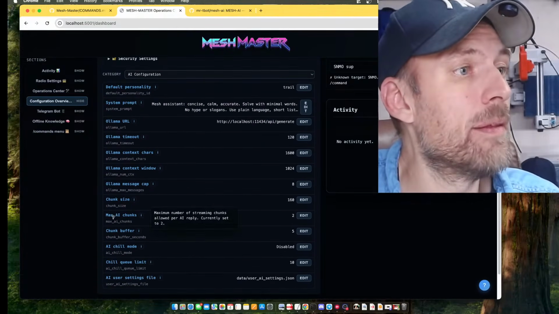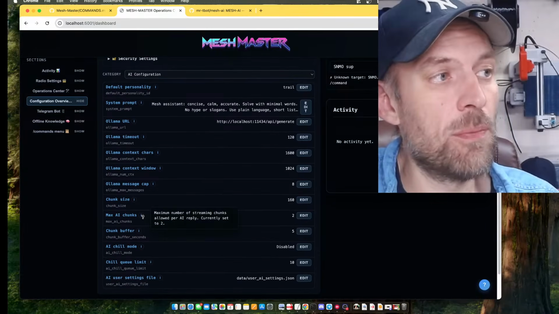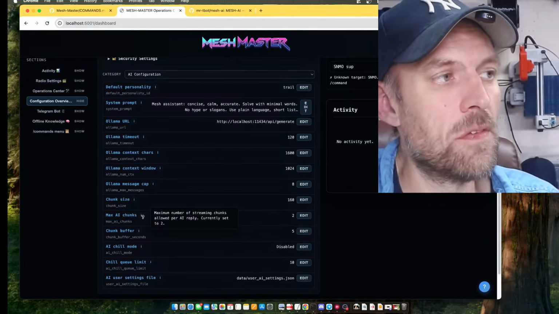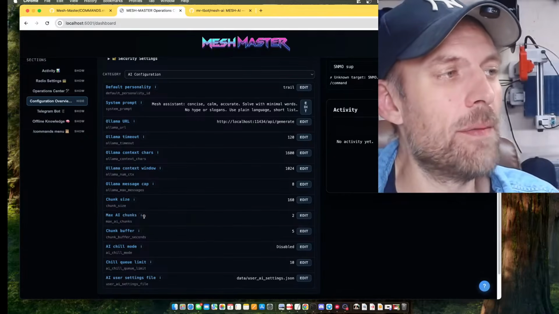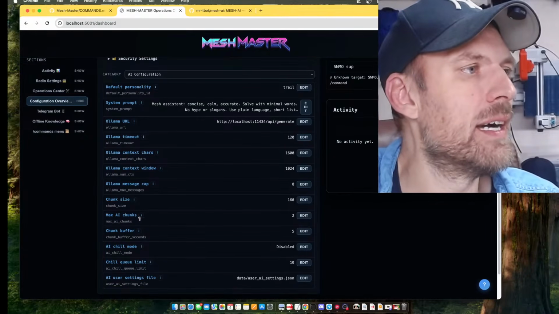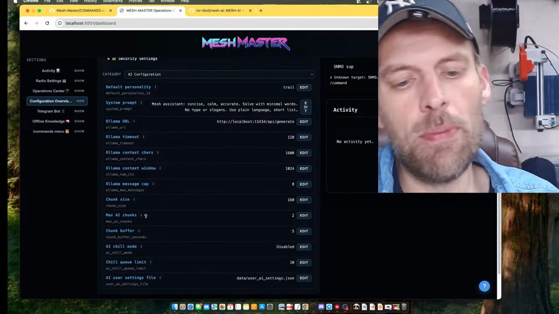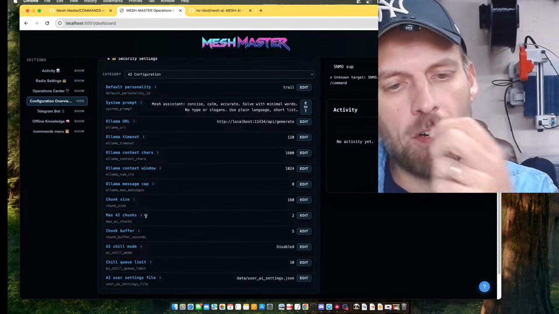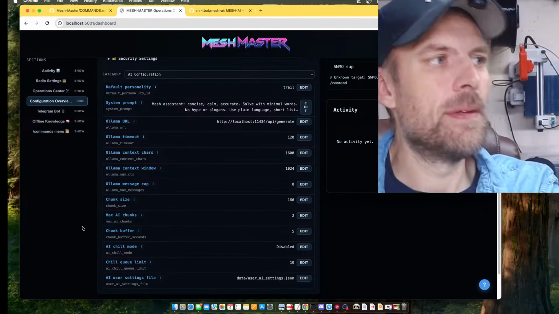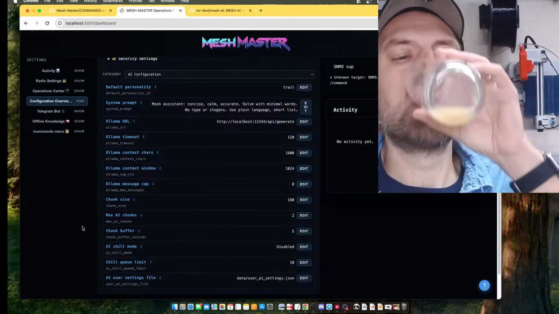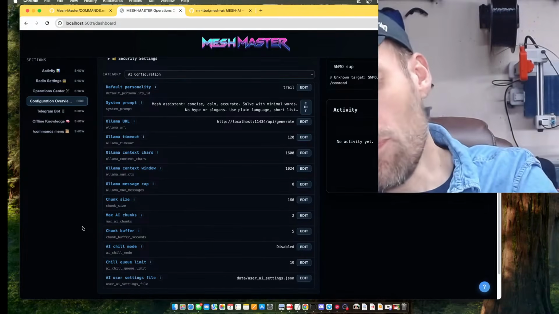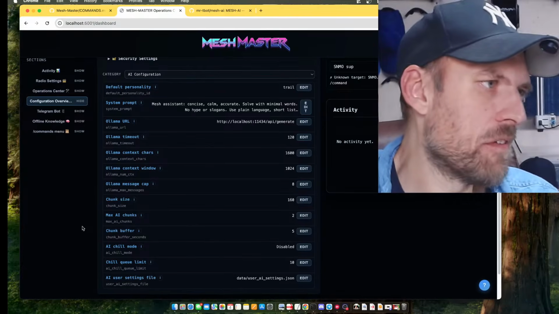Oh, and the max AI chunks is an important one, because you could have a situation where two bots start going back and forth or something like that, and you've got to mitigate some of that stuff.